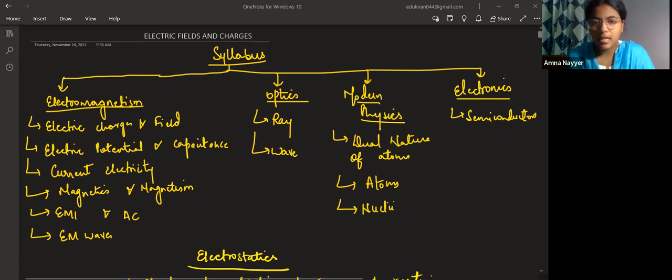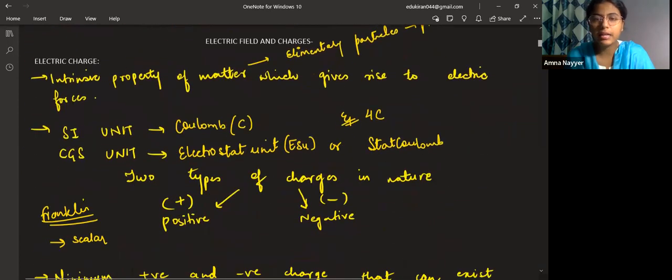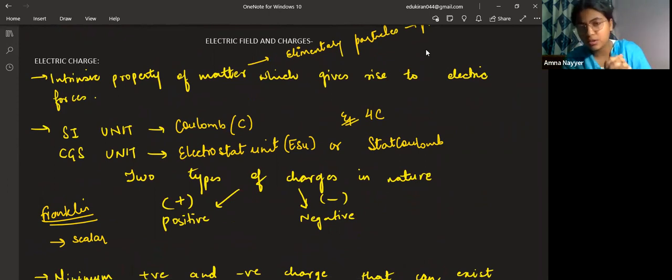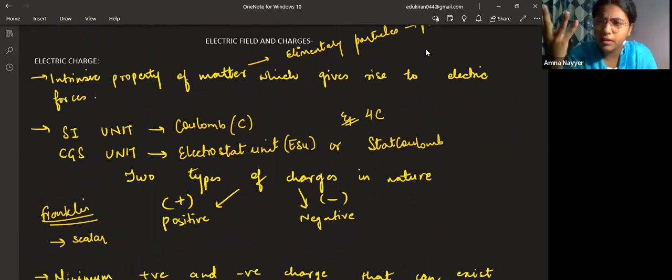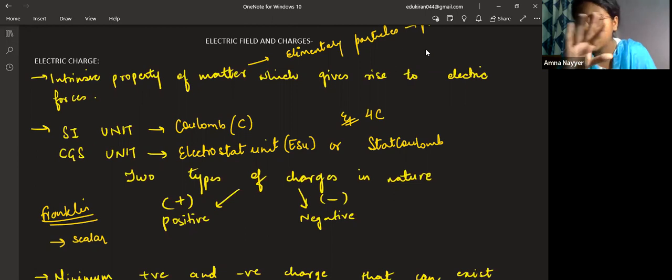Now, yesterday we had started with electrostatics, electric charges and field. So a very basic property that you all should be aware of, which we discussed, was electric charge. So electric charge is what? It is a very intrinsic property that gives rise to other phenomena. What all phenomena? Electric forces, electric field, such phenomena. So the SI unit you have to remember, because this is an SI unit which you have not done in class 11. This is a completely new topic. Nothing is related with your class 11th.